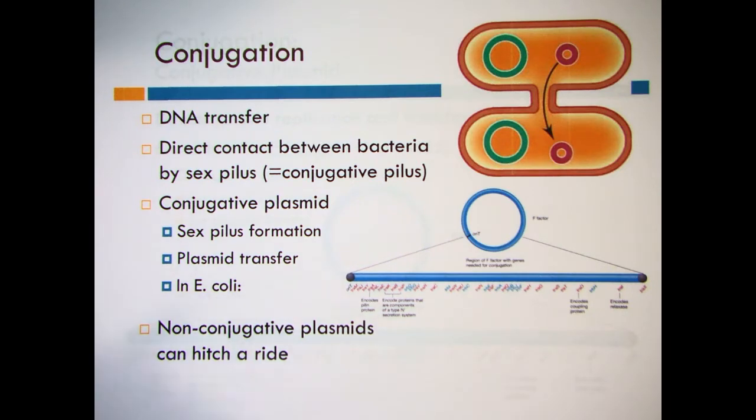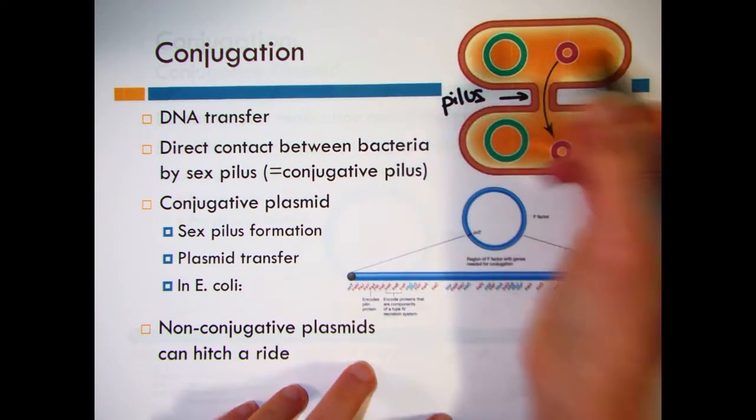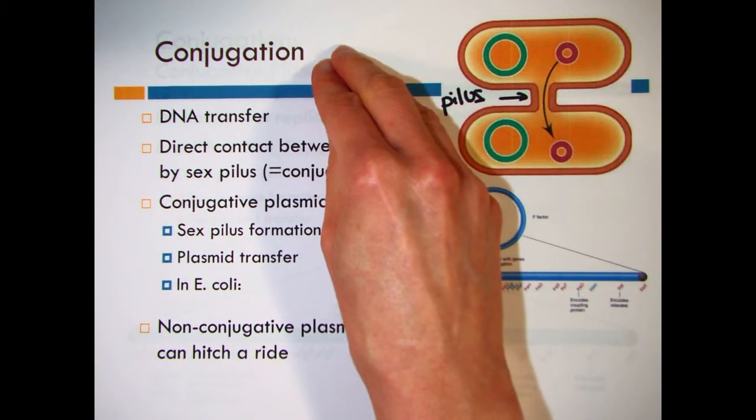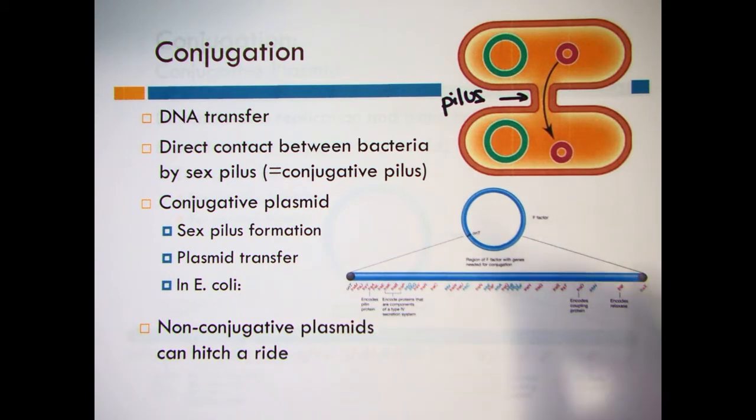This direct contact is achieved through a pilus, a short hollow protein straw that will connect the two cells. The super cool thing about this is, I don't know if you remember when we talked about twitching motility, that was done by the type 4 pilus, and the bacteria would reach out the pilus and then it would be retracted into the host cell, right? And so this conjugation or sex pilus works in that same way.